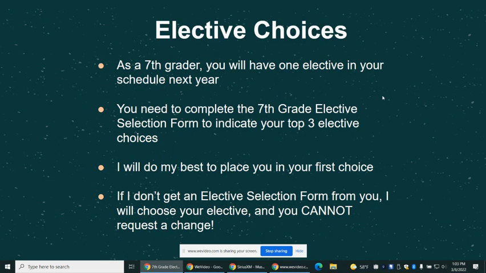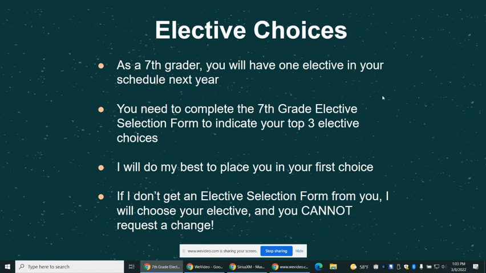Okay. So, in case you weren't aware, just as you did this year in sixth grade, you'll have one elective in seventh grade. You get to pick it, and you will find that in seventh grade, there are many more electives open to you than there are in sixth grade. And that's pretty terrific. So when I show you the elective list, you will be impressed with how many electives you get to choose from.